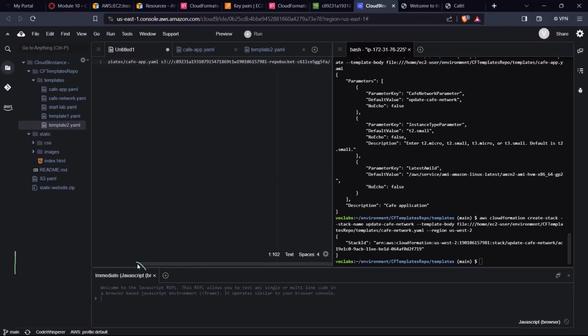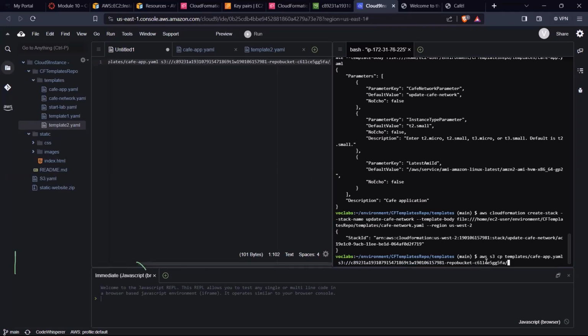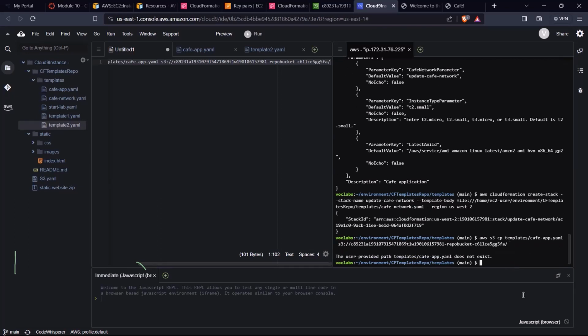So I'll select this and we copy that and paste. So what I'm saying is that copy the cafe app.yaml and then put it in the S3 bucket. Okay. So if I press enter, the user does not exist. Okay.